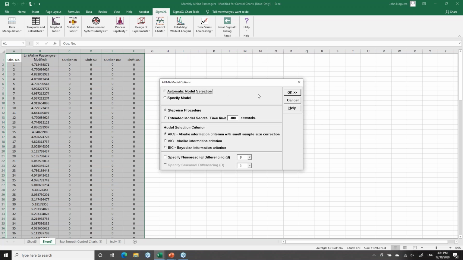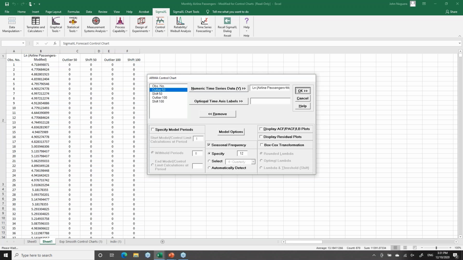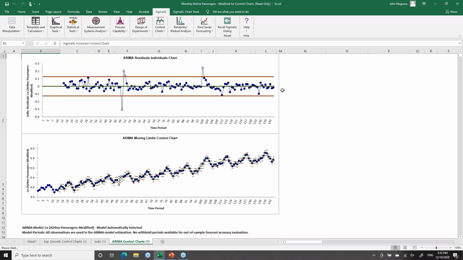Model options will be automatic, seasonal frequency of 12, and I'll go ahead and run that. And you can see here, it's very similar to what we had with the exponential smoothing model. A little bit different, but effectively it does the same job of detecting those assignable causes at 50 and 100.